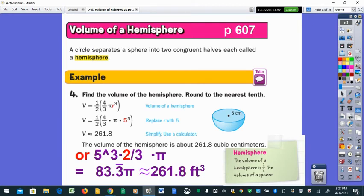The second shape is a hemisphere — half of a sphere. The formula is one-half of the sphere formula. Rather than multiplying by one-half at the end, I change the formula: one-half of four-thirds simplifies by cross-canceling to two-thirds. So for a hemisphere, use two-thirds pi r cubed instead of four-thirds.